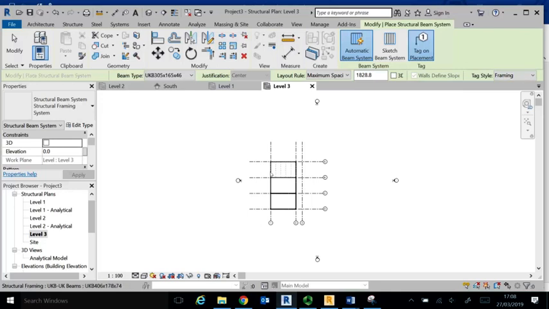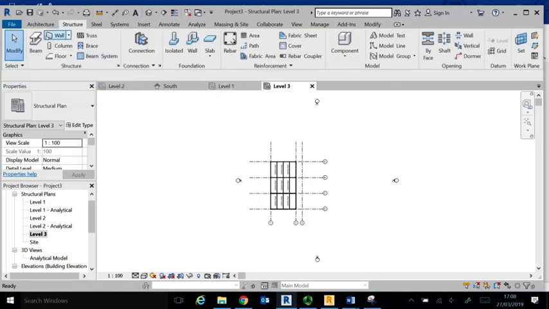And we are placing, undo, 2000. That's it. Modify.